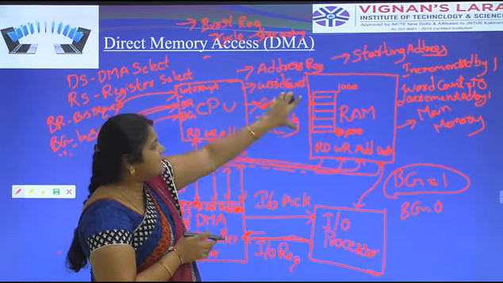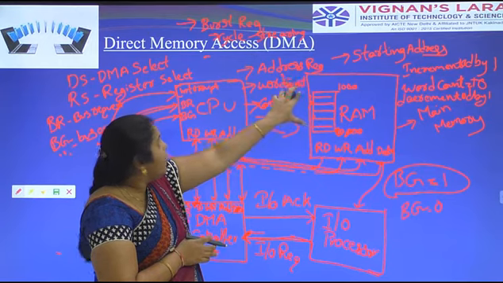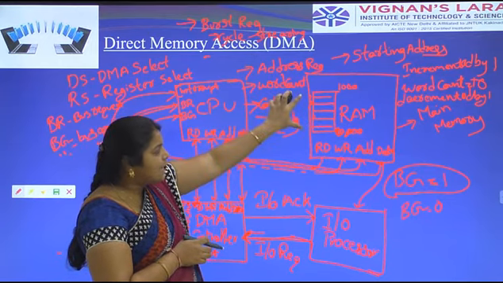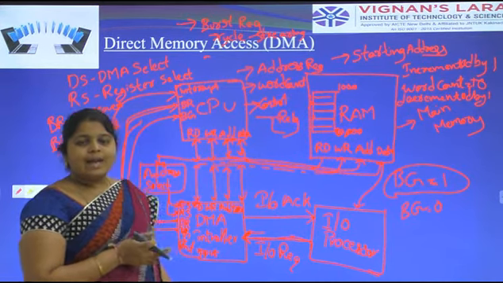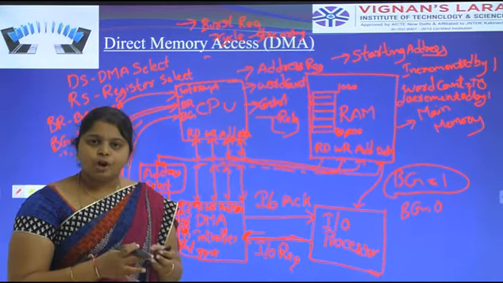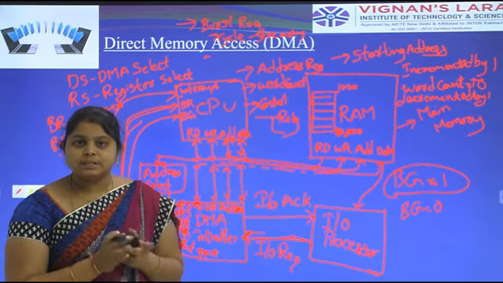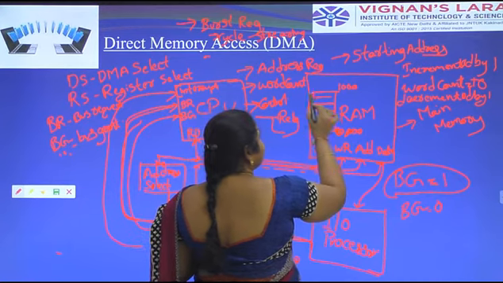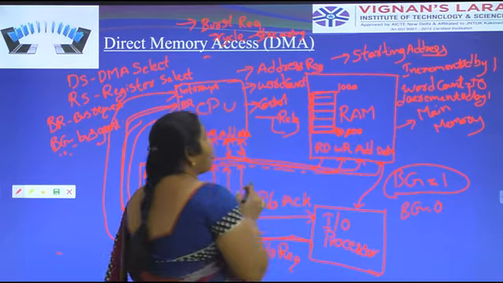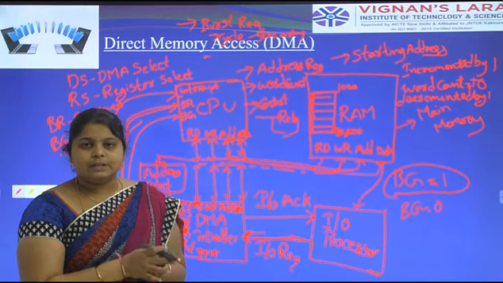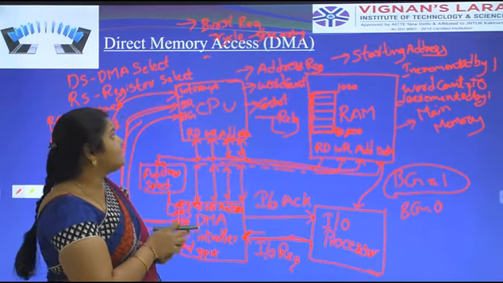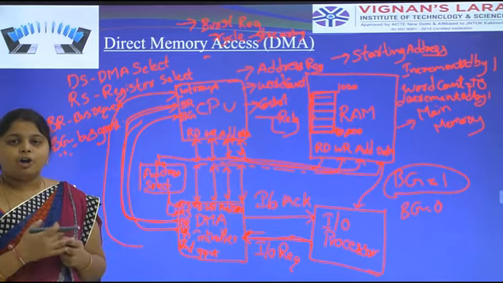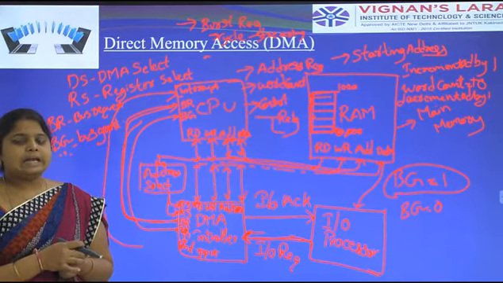Okay, for example, take this memory. Burst request means we have to transfer the whole memory at a time. Okay, here this is a memory; the memory can be transferred at a time, that is nothing but burst request. And cycle stealing means one by one. In a serial manner it is transferred one by one, that is known as cycle stealing.